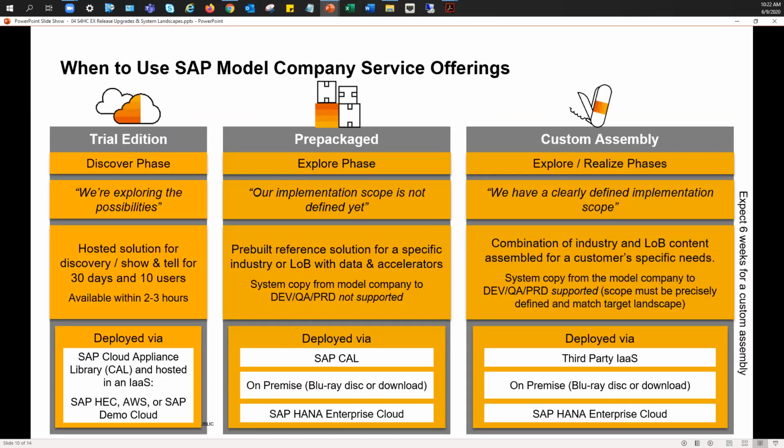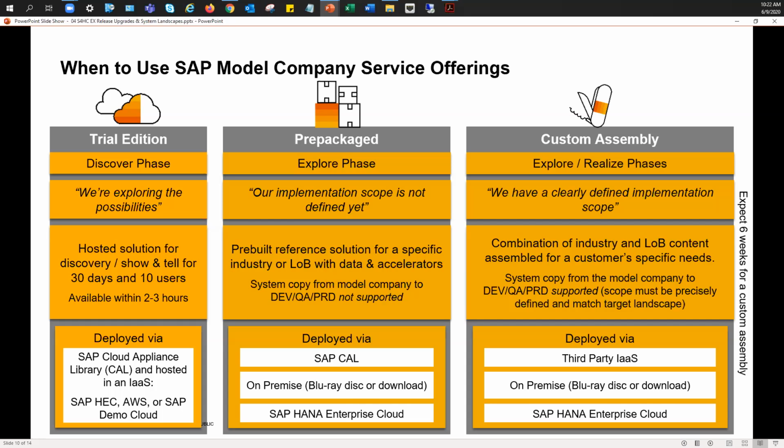The model company service offerings can have different purposes. In the discover phase, you've got the trial edition, which is just, we're exploring. We're trying to figure out what's going to work best for us. We know that Essentials is too standardized and doesn't have the scope that we need.